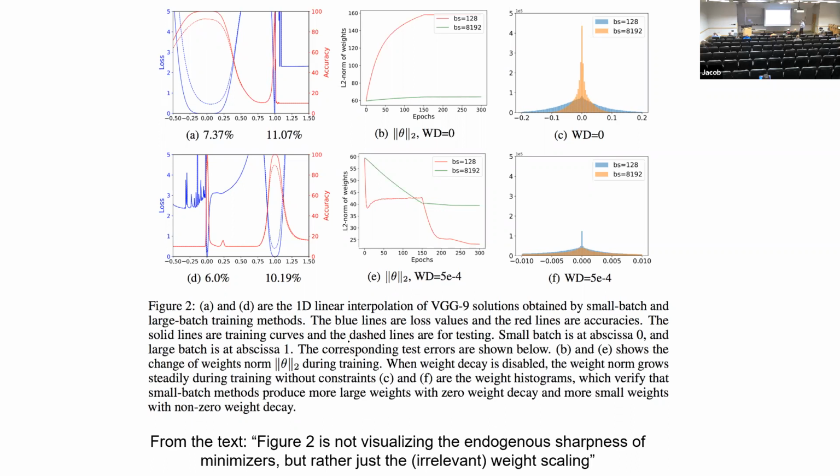And then, just to follow up on that, what do you see when we turn on weight decay, comparing the norm of the weights? Well, it looks like the 8,000 one's bigger than the 200 one. Yeah, exactly. So when we turn on weight decay, now the norm of the small batch size weights is smaller. We see that pattern flipped. Okay, so we understand what's happening with small batch versus large batch.